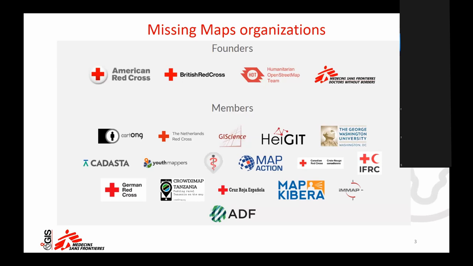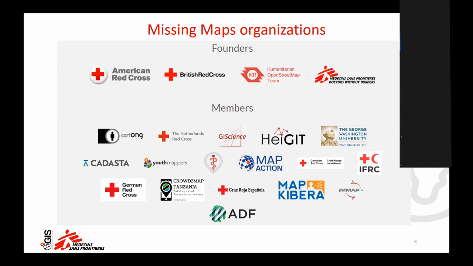It's a project that was funded precisely to help map the areas where vulnerable populations live that are prone to be affected by disasters or that are at risk of disasters in all of these countries. And we co-founded it with the British and American Red Cross and the Humanitarian OpenStreetMap Team, an originally British NGO, which is now also placed in different African spots where they have open mapping hubs. So they have regionalized. They also have an Asian open mapping hub.